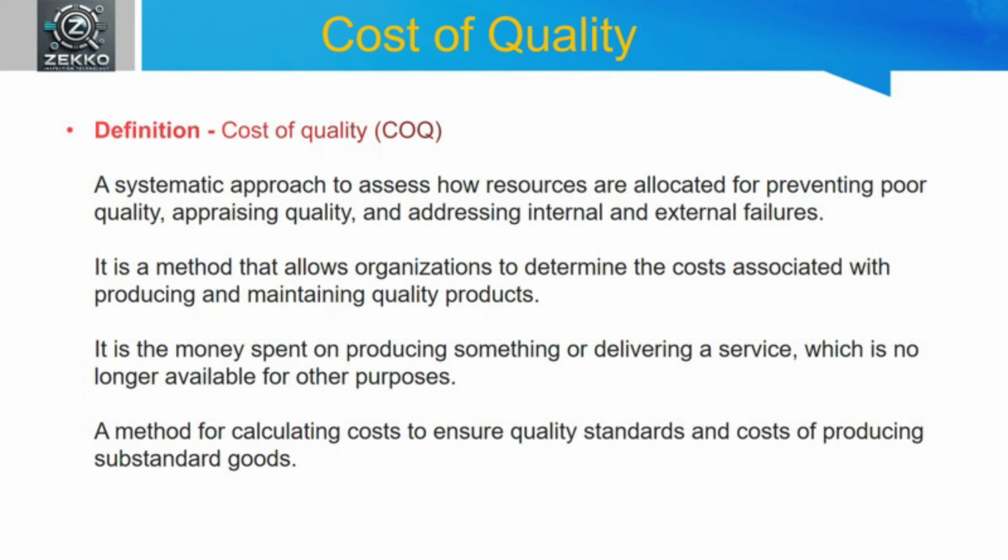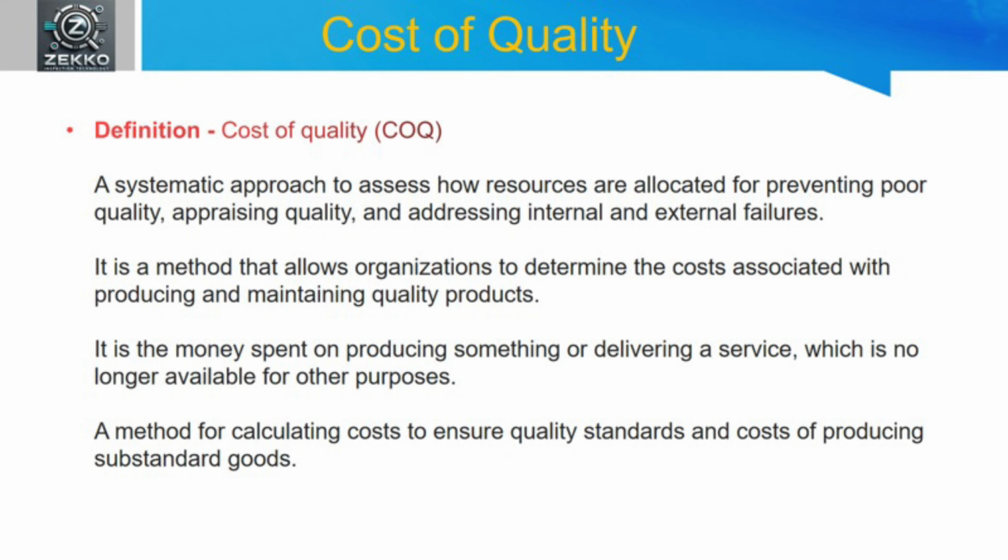Cost of quality, often called COQ, that means cost of quality. It refers to the total cost of ensuring that products or services meet quality standards. There are various definitions available for the cost of quality, and a few of them I have mentioned here. We can take one definition as a systematic approach to assess how resources are allocated for preventing poor quality, appraising quality, and addressing the internal and external failures.